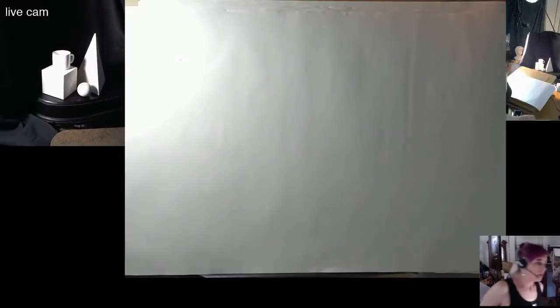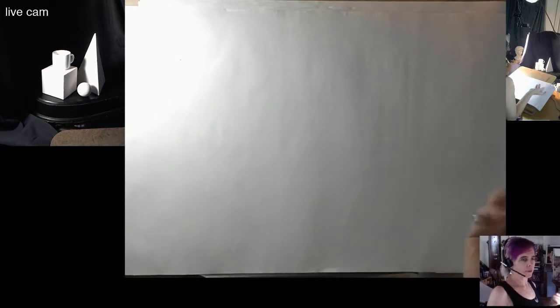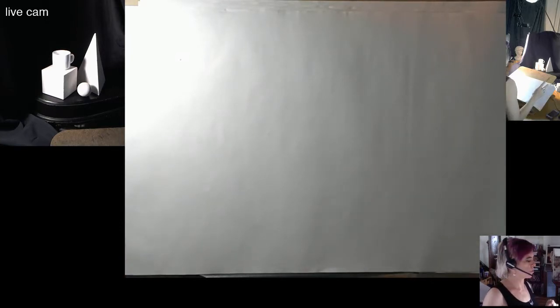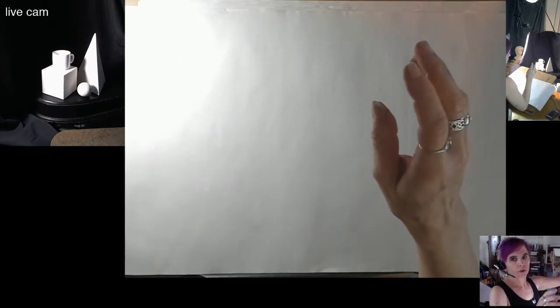Okay, so what we've got here are some objects. Really, it's better to have an odd number of objects, but today I have an even number of objects. I'm sure someone will give me hell about it later, but you guys won't, because you won't know the difference. So I've got the light set up and I've got a background.